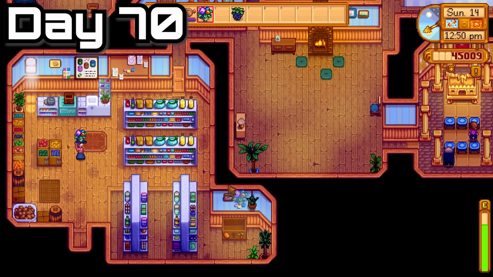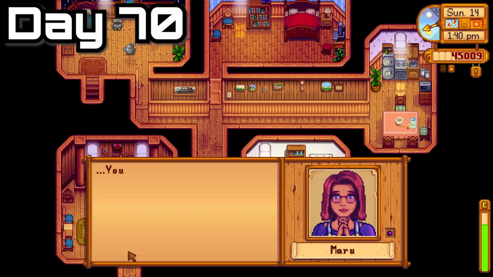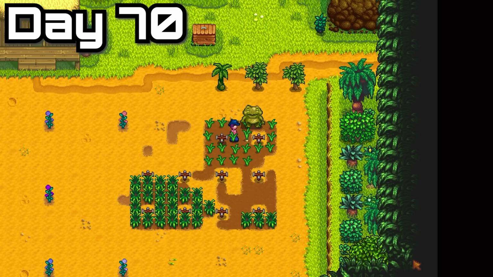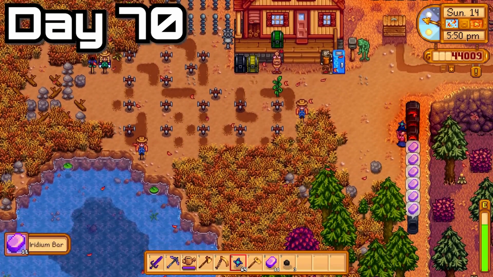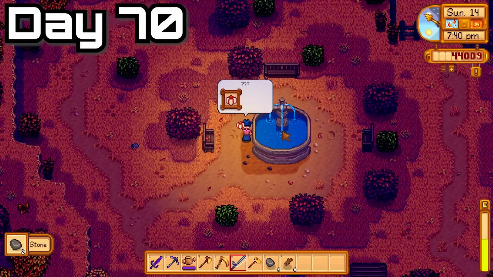I purchased a bouquet here. I'm going to give this to Maru just to get more serious with her, because we want to marry Maru as quickly as possible so we can get that star drop. Day number 70, the frog finally looks at our lovely garlic and he gives us more golden walnuts. Thank you very much, Mr. Frog. We get more iridium bars today to sell, so we're going to get even more money for those.